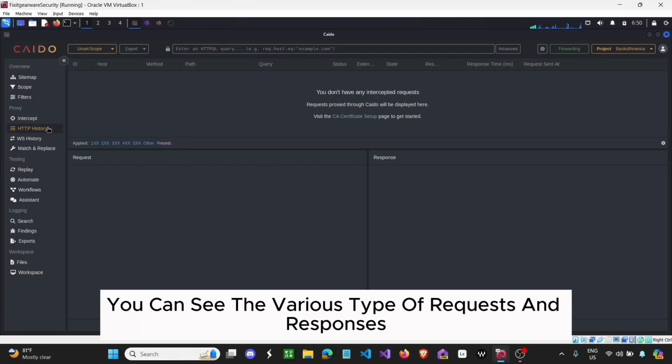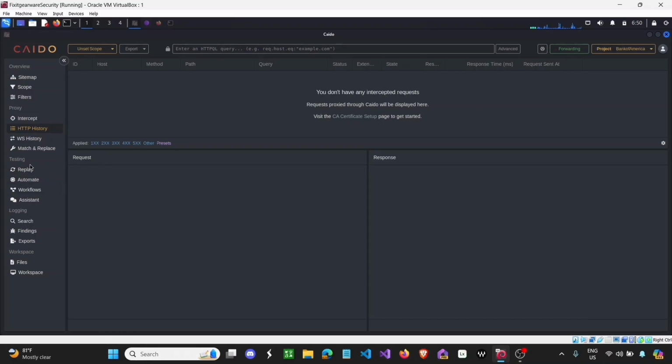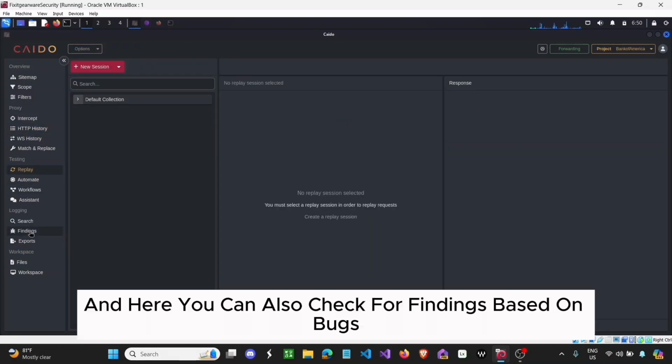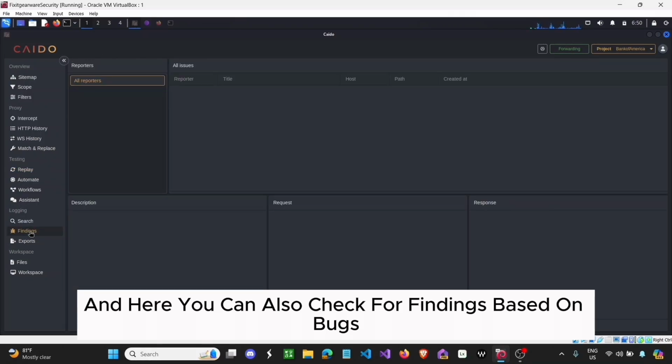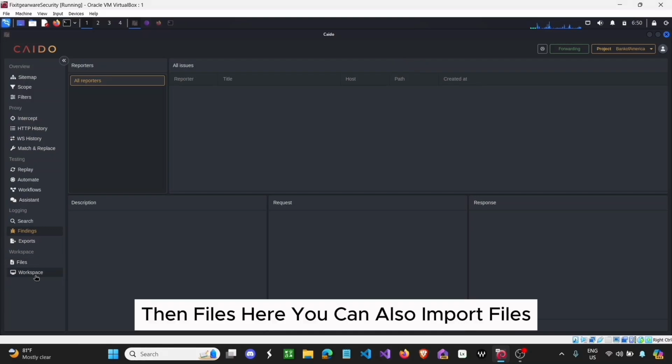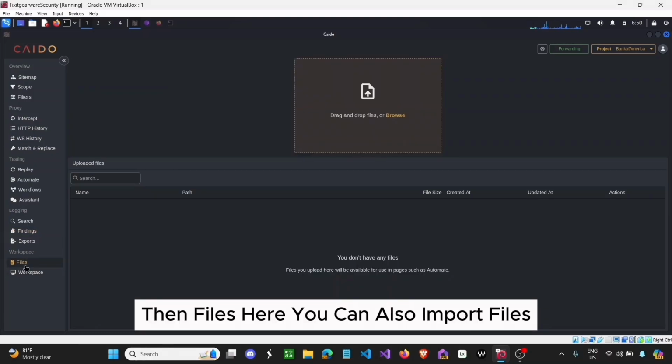Here you can see the various types of requests and responses. Here you can replay, and here you can also check for findings based on bugs, parts detected, day it was created. Then files, here you can also import files.